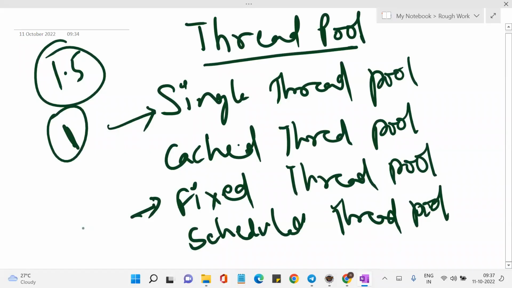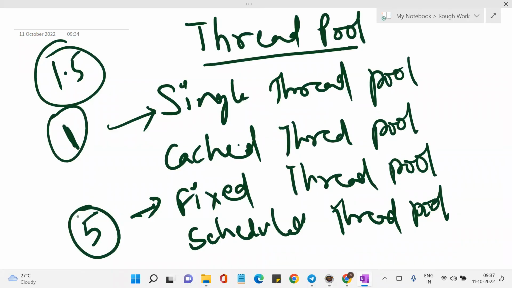For example, I want to create this project with 5 threads. So before creating a thread pool, I will mention that I want 5 threads. So only 5 threads will be created. More than 5 threads is not available. So these 5 threads will be reused. How do we reuse? Don't worry about that, I will explain. In the fixed thread pool, the number of threads is fixed. It will never increase or decrease.